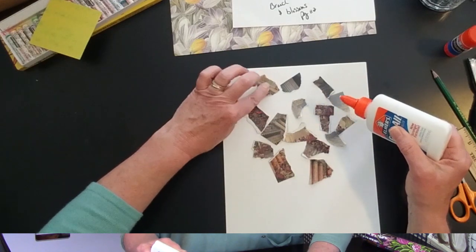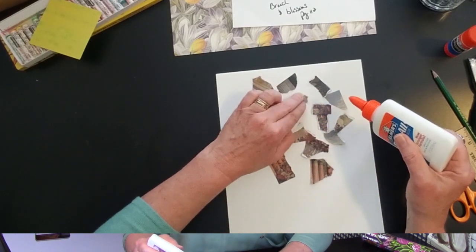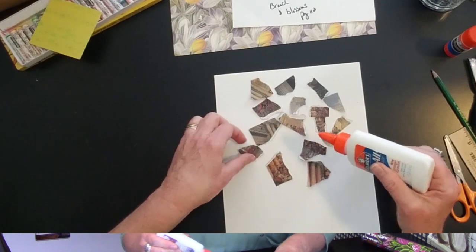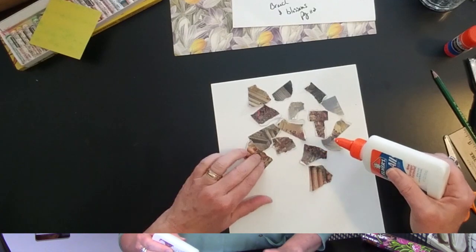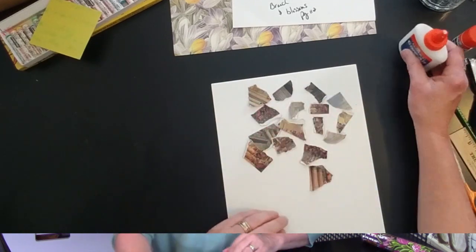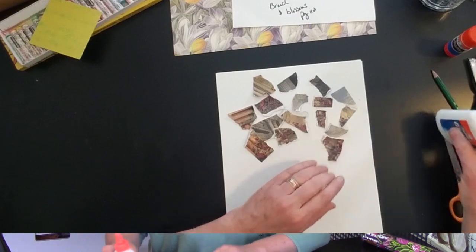And I kind of like them sitting up a little bit because it makes it look more three-dimensional and like they're coming off of our paper. And they look like they're real blooms, or close enough. And you can tell I'm not getting too terribly scientific with this. Let's move ahead and pretend I've done each and every one. And now I need to do my stems. And actually I want to do one more over here. I'm going to do my stems.